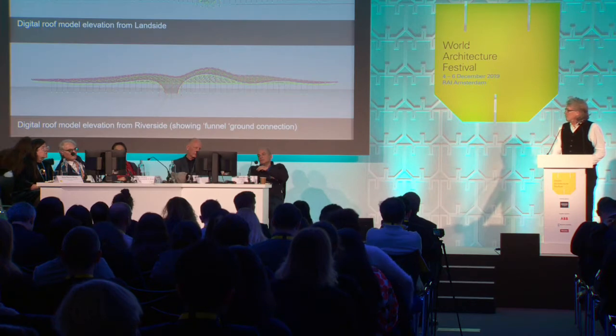You can go back, you can see the different lines of force that we could use either for structure, or we could use it for lamellar grid shell, or I'll find, it's really this diagram here. So the blue lines are steel, the green lines become the lamella, and you can see how each of the riverside mullions join onto a node. So, but my question wasn't structural, it was, if you can go back a few slides.